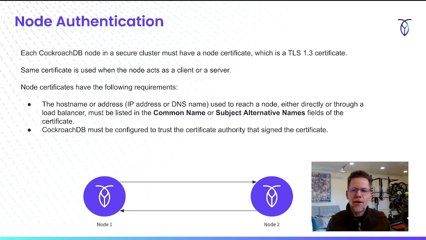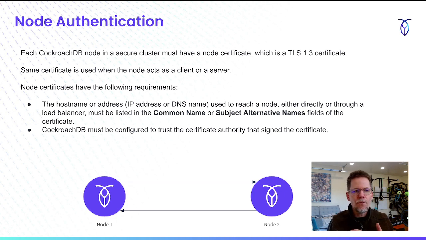Well, it's similar with node authentication. If, let's say, node 1 in the picture below is reaching out to node 2, node 1 is going to be the client in that scenario. It's initiating the request, and node 2 is going to be the server. But because there's bidirectional communication in a cluster, node 2 can also reach out to node 1, and node 2 might act as the client in that situation, and node 1 would act as a server. There's a way to use two separate certificates, but unless there's some special certificate restrictions within your organization, it's very common just to generate a single certificate that can be used for both roles.